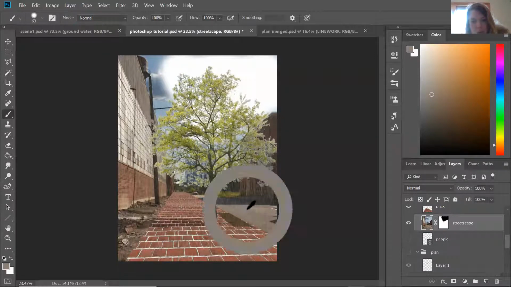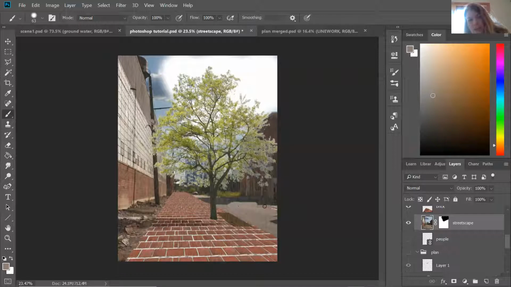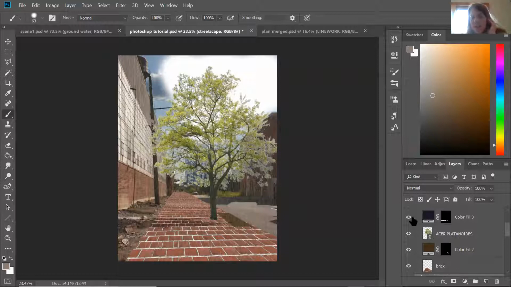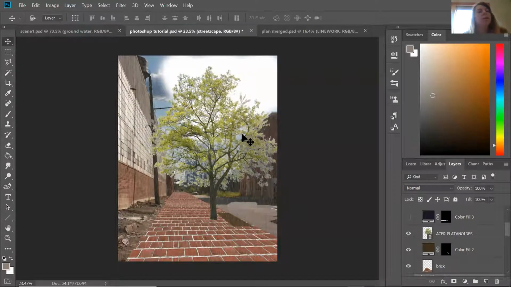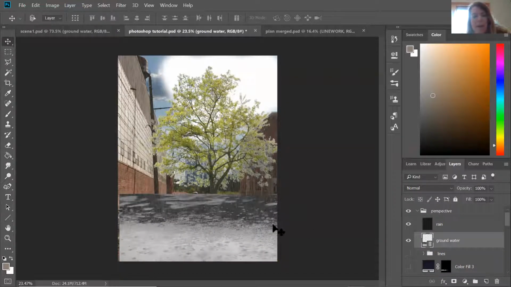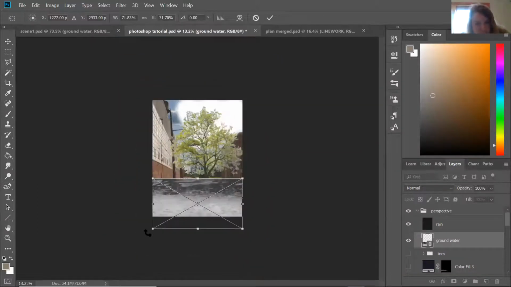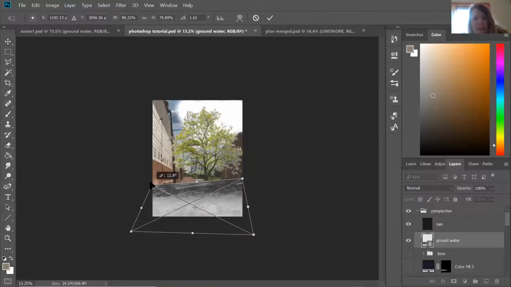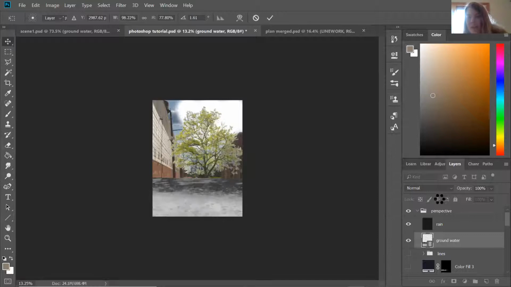So holding down Alt with the brush, it can start taking color and you can start getting rid of shadows and things on your ground plane. I would probably turn the shadow off of my tree because it wouldn't be like that if it were raining. I would take the brightness down on maybe the base image, my trees, my people, if it were raining. And then adding in the groundwater effect. I would find an image online like this that kind of shows like the splashing rain droplets I'm going for. Maybe resizing it to give it more of that perspective that I have going on, but something like this isn't quite as critical because once you put the overlay on, it won't be as noticeable.